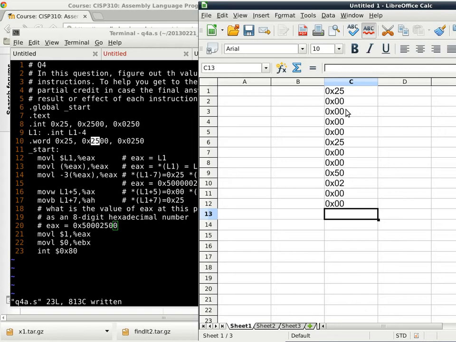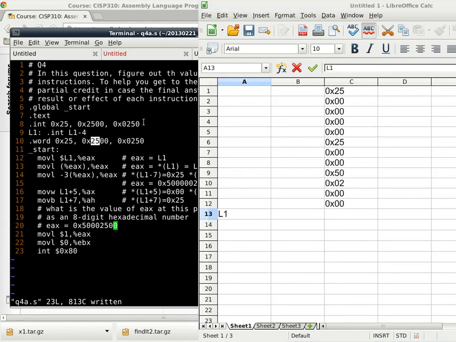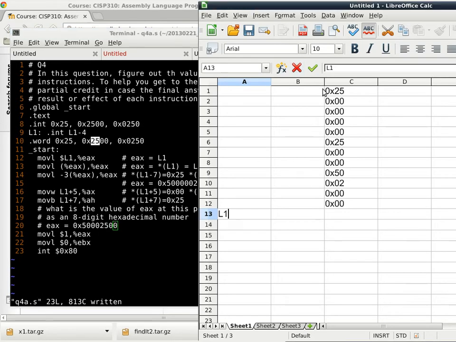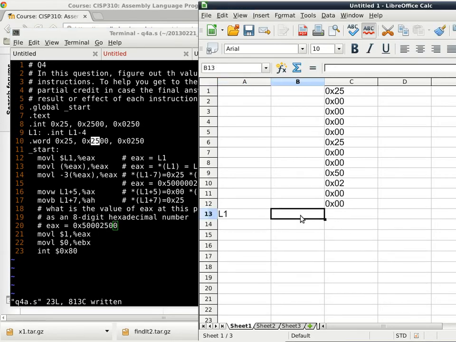All right. But this is a good time to indicate where L1 is. L1 is right here. It is at the location right after the last item on line 8. Okay? And the second column, with column B, what I want to do is to say this is L1 plus 0. And this is going to be L1 minus 1, minus 2, and so on. Let me see if this will work.